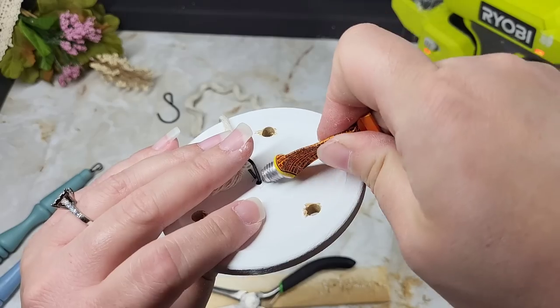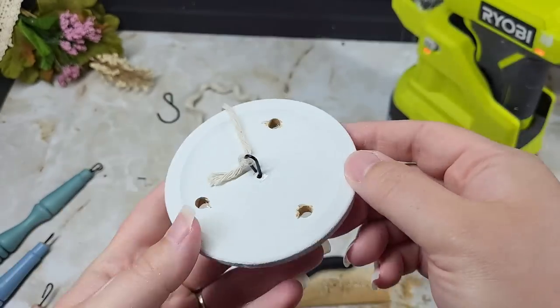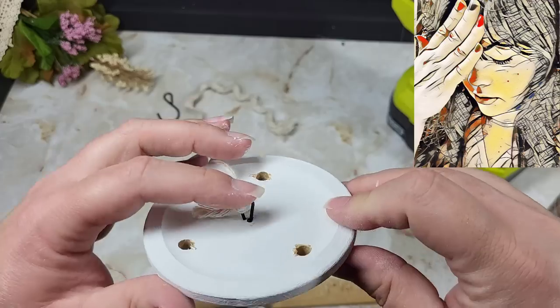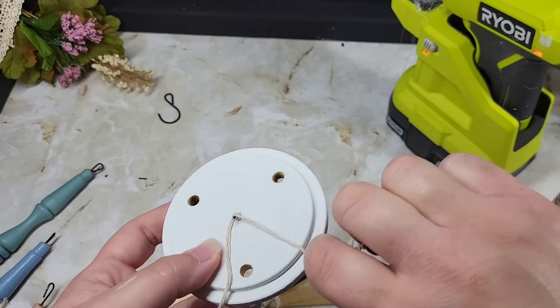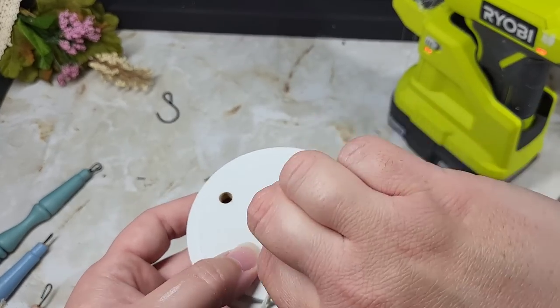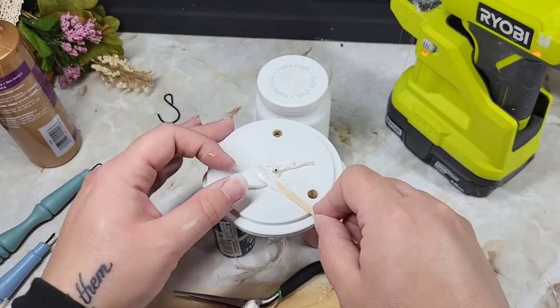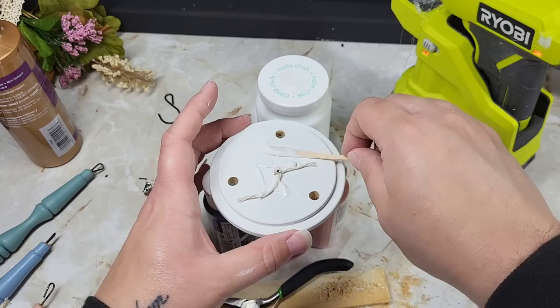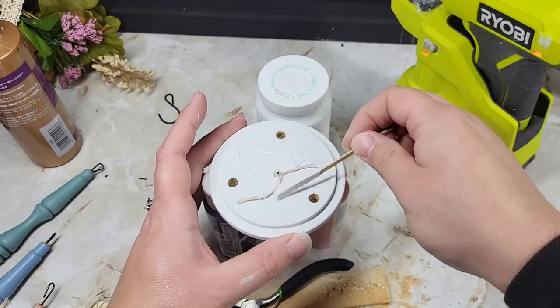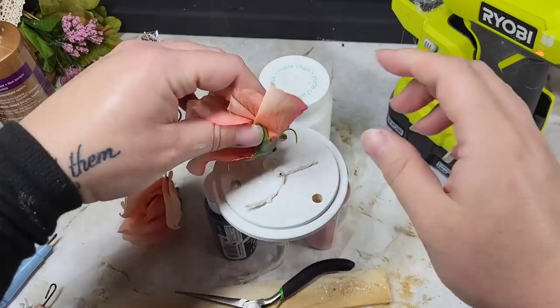I did have trouble bending the end on our piece with the bell. Hand grip strength problems, okay? So to solve that issue, I put some more Gorilla Glue gel and then wrapped more of that rope right around the top. I let that sit for a couple minutes, and we're covering over this anyway with some floral pieces. You're not even going to see this, and trust me, people, that is not moving. It is on there so well.